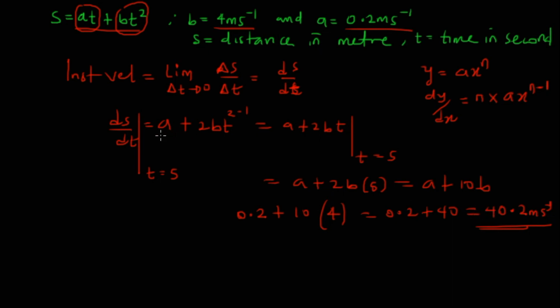If you didn't get how I differentiated this at, it's basically, if s is equal to at, then we can find ds/dt, which will be, the power of t here is 1, so that's 1 multiplied by a t raised to 1 minus 1. You subtract 1 from the old power to form a new power, so that we'll have a t raised to 0. And notice that according to the law of indices, t raised to power 0 becomes 1, so that we'll have a, and that's why this is a.